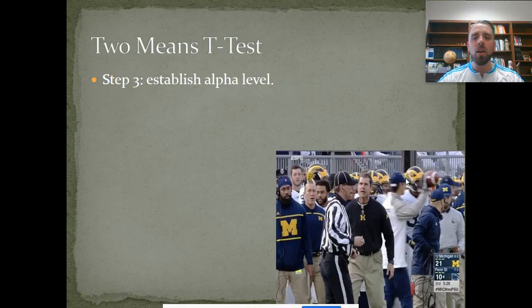Okay, so step 3, set our alpha level. All this requires is remembering what the alpha level or confidence level is. So you were asked at the 0.05 alpha, you were asked with 95% confidence. Therefore, my alpha level is 0.05. Knowing that this is a 0.05 alpha level and knowing that this is a two-tailed test, we're going to have to go to our stats packet to the t-table. So pause this and get that out if you don't have it out yet.